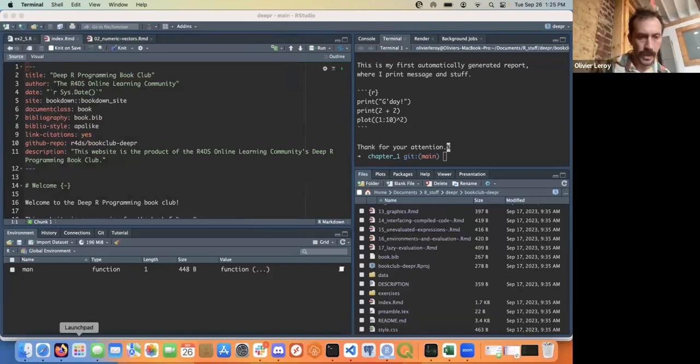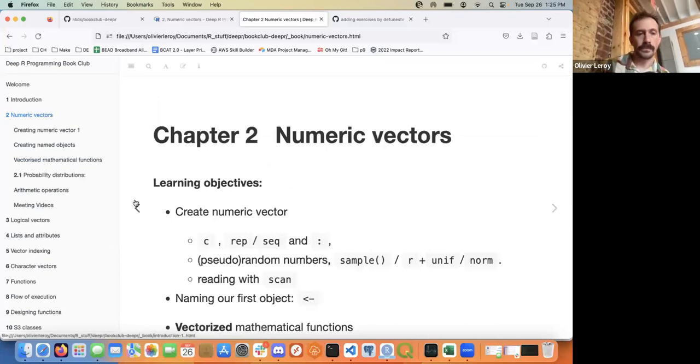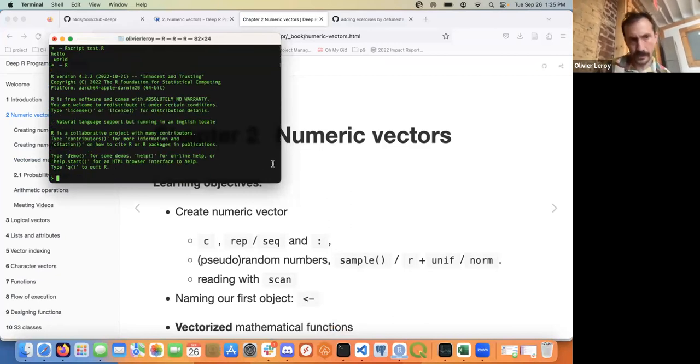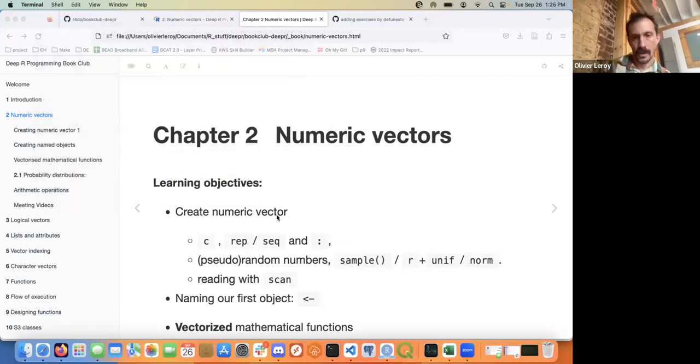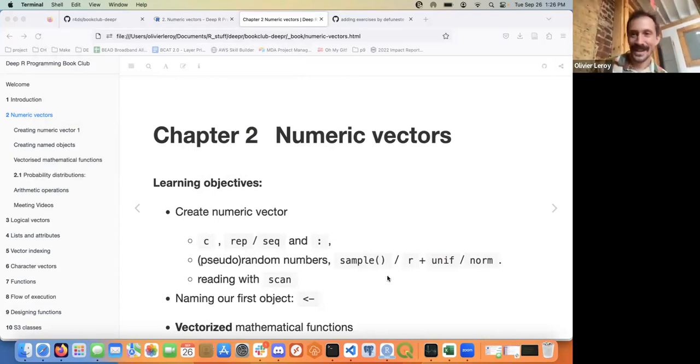Okay, let's go back to our stuff. If no question, then we can move to our first data type, which is the numeric vector. I will go a lot into the terminal, because a lot of it can be done inside of it. Most of it is one-liners, so we can type it, experiment with it, and see what we have. And I can fail in front of a small public, which is always important because we fail all the time.